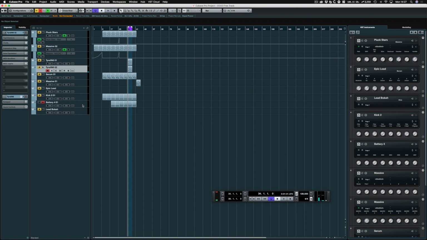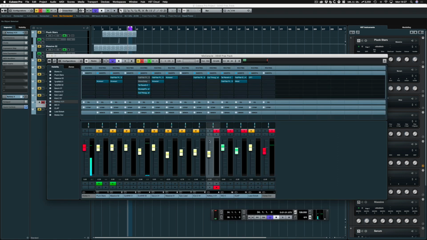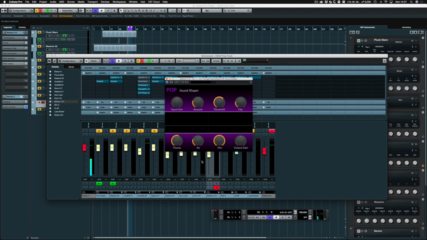Now, if we want to look at the hat line, now I've already added this on. I'll let you into a little secret. I already recorded this video, and the microphone didn't work. So I'm just redoing this now. If we look at the hats, we've already got this Cut Through Recordings plugin on here, and we've added some air, some thump, quite a high threshold, and then a little bit of clip.